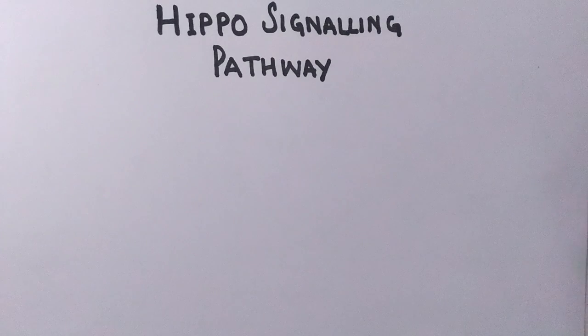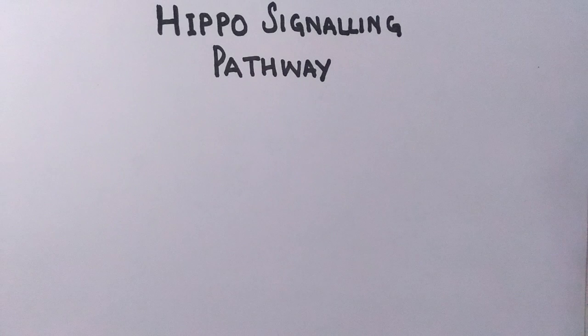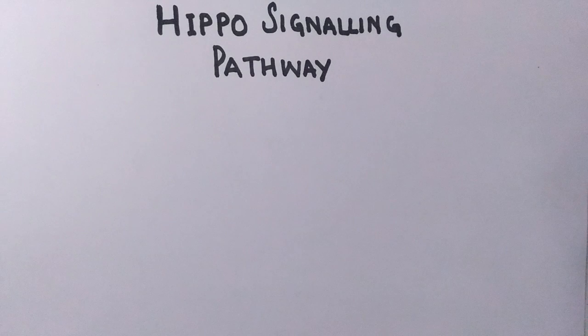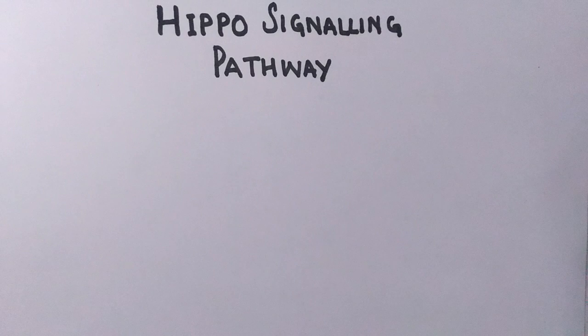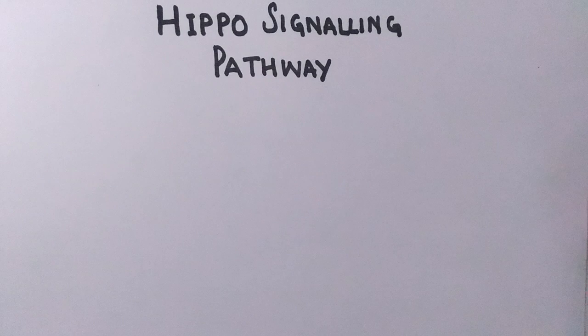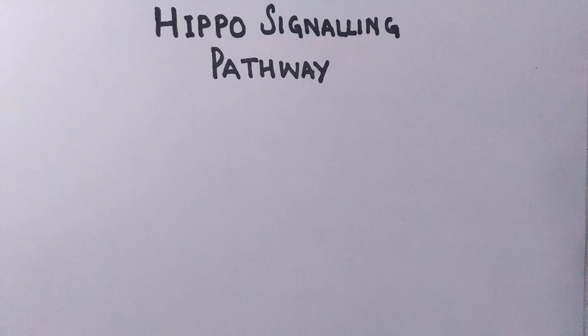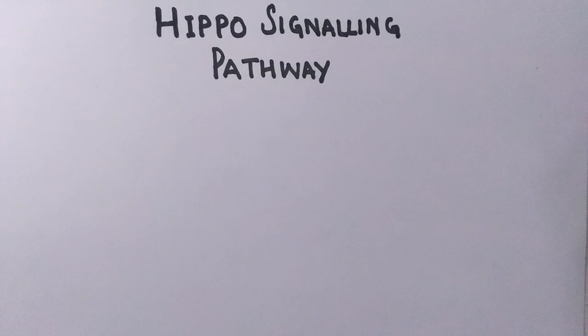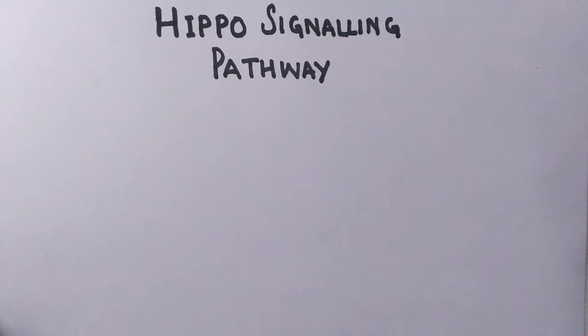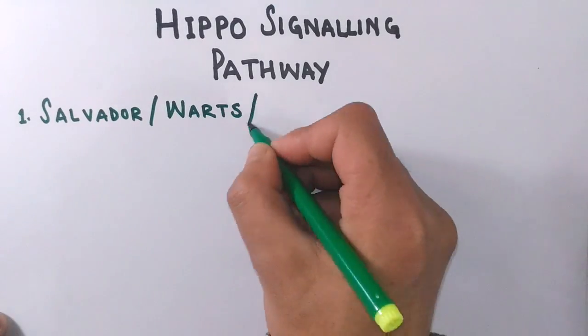This pathway has got its name from Hippo protein kinase that mediates the pathway. Why is this protein kinase named Hippo after the big animal? It's because mutation in the gene which makes HPO protein causes mitosis to become uncontrolled. If there is mutation in HPO gene, the organ size becomes enormous and big like hippo, so it gets its name from here.